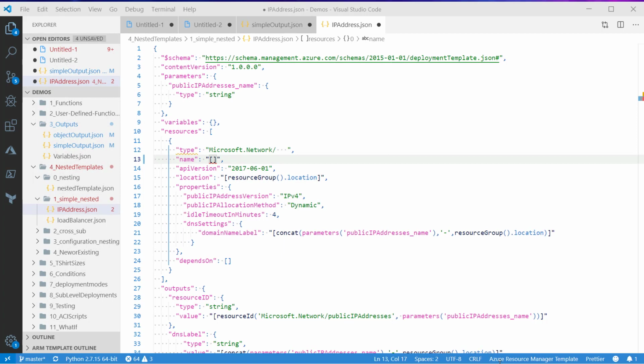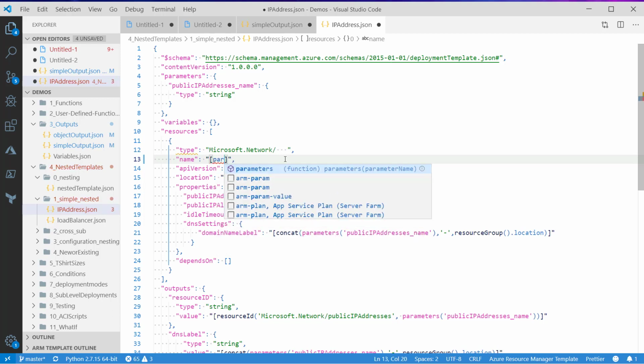So moving on, another benefit of the fact that we have this new language server is that code completion in IntelliSense is much quicker and much more reliable. So if we go have a look at this template here, I want to use this public IP address parameter in my code. And come in here quickly, and we can type parameters, and we get the IntelliSense there, and it's pretty instant. If you tried to use this previously on the old version of the extension, this functionality was included, but it was often pretty slow to actually pick up what you needed, and sometimes it just didn't work at all.